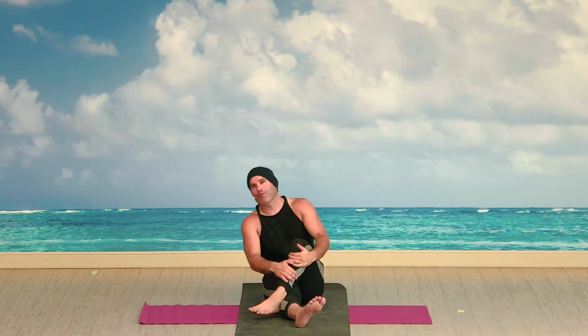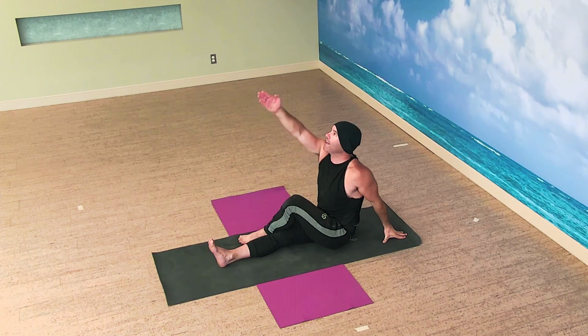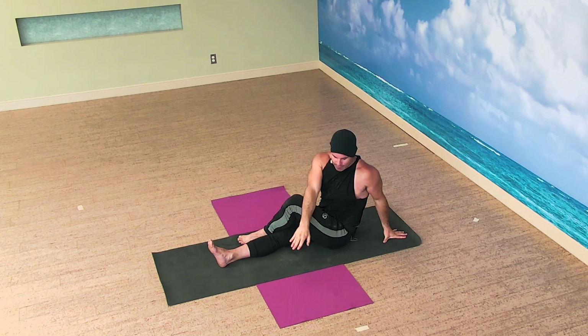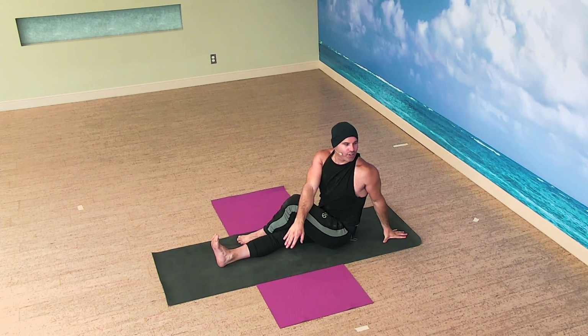Let's cross it over the right leg. Let's take the left hand, placing it behind, lifting right elbow, right hand up, crossing right elbow, right arm over the left as we bring the gaze over the left shoulder. Long back, long breath, relaxation, feeling good.